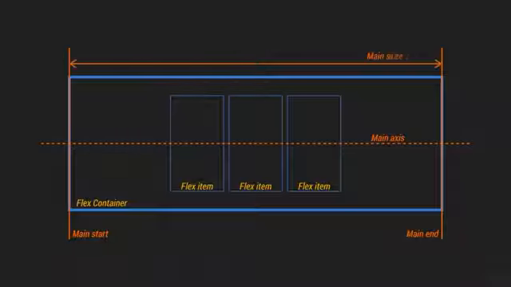Next is the main size, which is the width or height of the Flex container or Flex item, whichever is in the main dimension. Then comes the cross axis, which is always perpendicular to the main axis and its direction depends on the main axis direction.